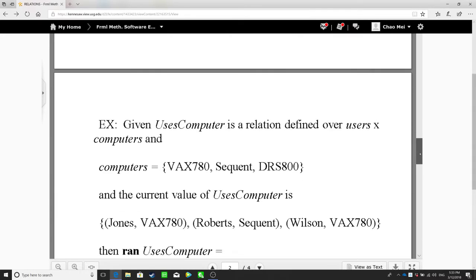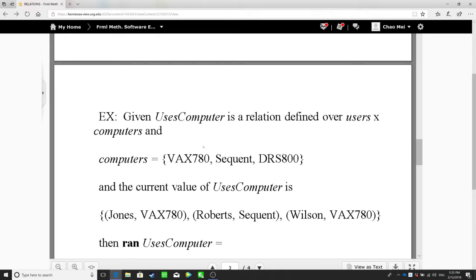For example, here, given that uses computer is the relation defined over user by computer, and this is a set of computers: VAX, and so on, Sequent, DRS 800.